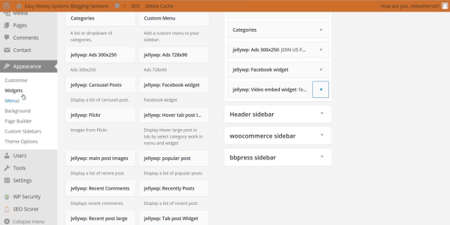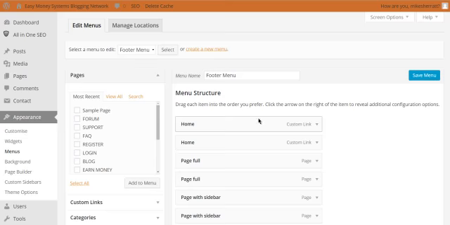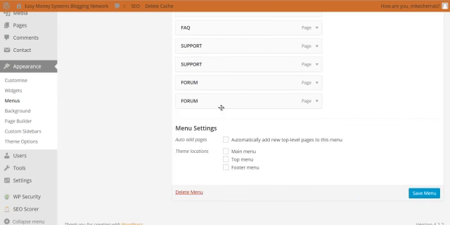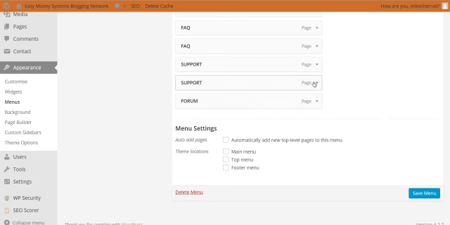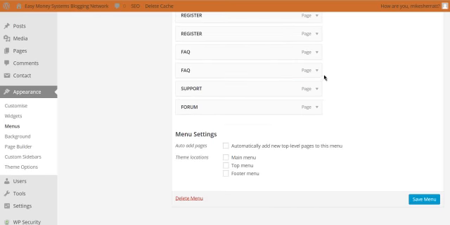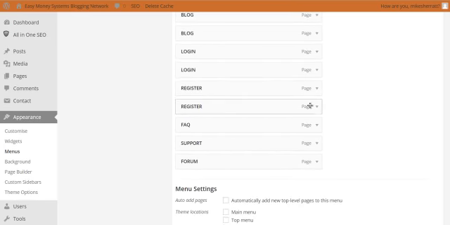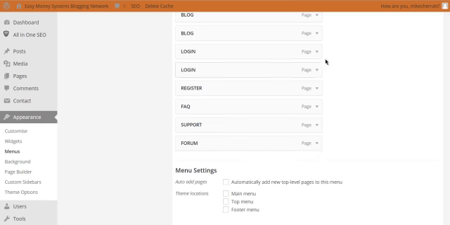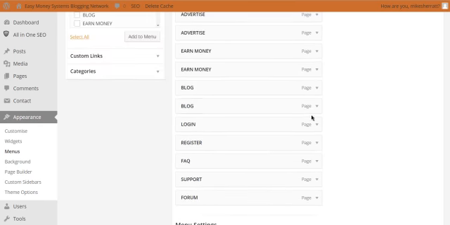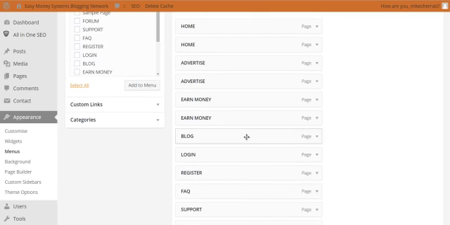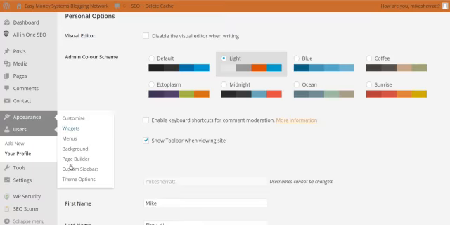So, menus. When I said to you before that we had the menus, what you need to do is use the drop down at the top here. It says footer menu, main menu and top menu. What you need is the main menu, so select the main menu and press select. Now what happens is you have two of each. What I need you to do is delete one of each, because it's doubled, if you want to use all of these settings that are here for you today. So you have everything in place.